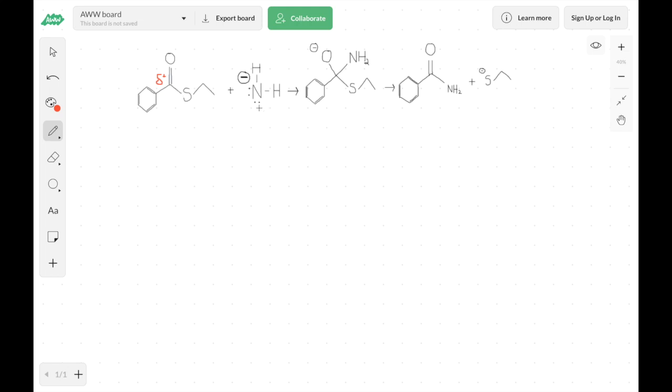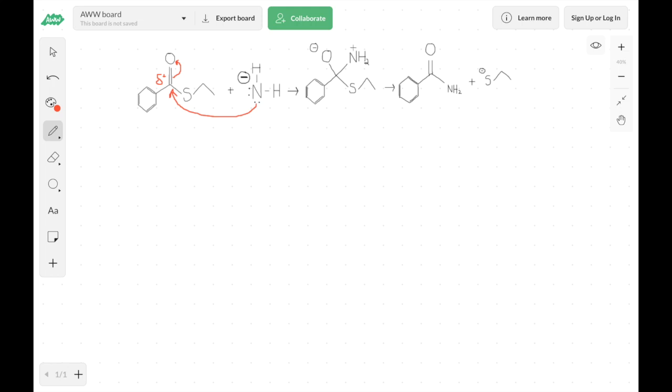Now, NH2 is going to act like the nucleophile in this situation. So we know that opposite charges attract, so this NH2 is going to use its lone pair and bond to this carbon. So I'm going to go ahead and draw this nucleophilic attack from this lone pair onto this carbon here, all right? And the next thing that's going to happen is we're going to break this pi bond, and these two electrons are going to come off onto this oxygen, and it's going to give this oxygen the negative charge that we see here on this next step.